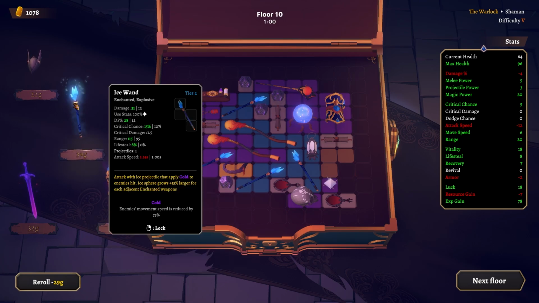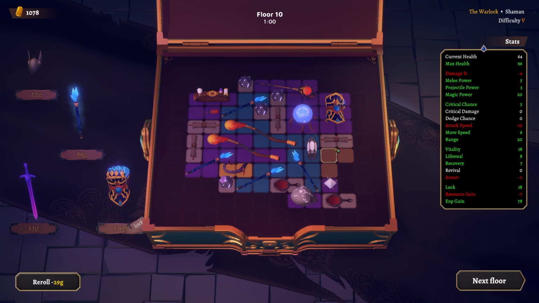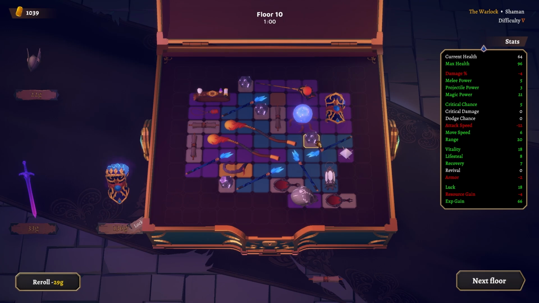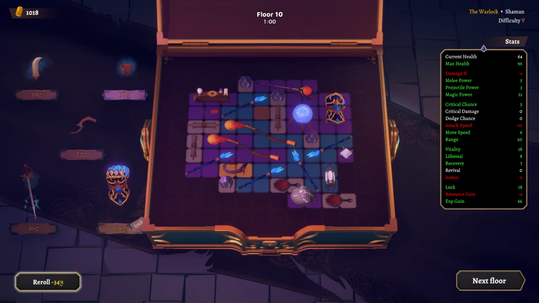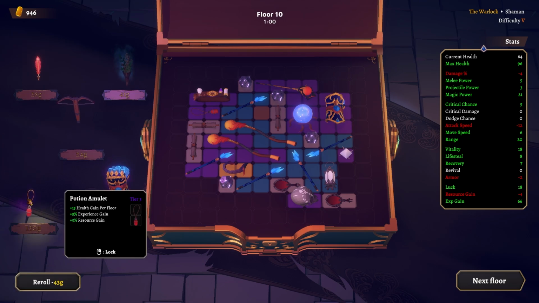We also have another ice wand here, which honestly, the ice wand might be the better pick to go. It's a little bit odd since I can't put it in right here though. Although can I? Hang on. If I do this, let me put this in first because it's easier for me to visualize. Yeah, that's really odd shaping. But we can do this. We can do something like this, and then this is really weird. Yeah, so we're going to lose out on some experience if I do that, but that's okay because we just picked up skull, so that's fine. We'll keep that locked.